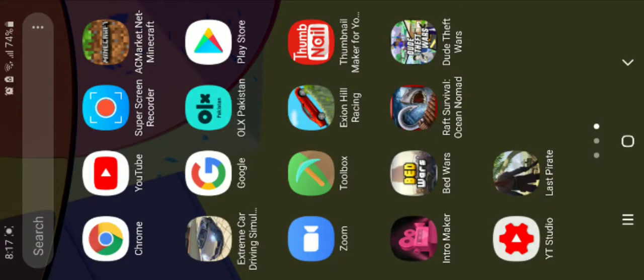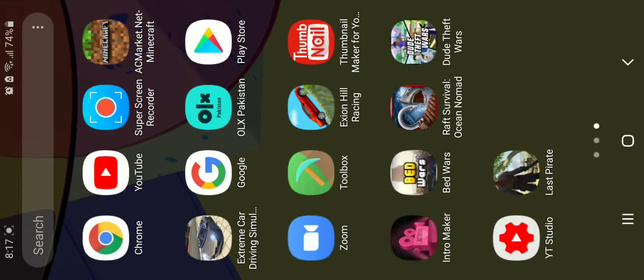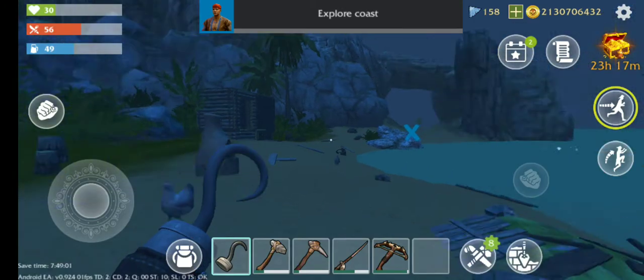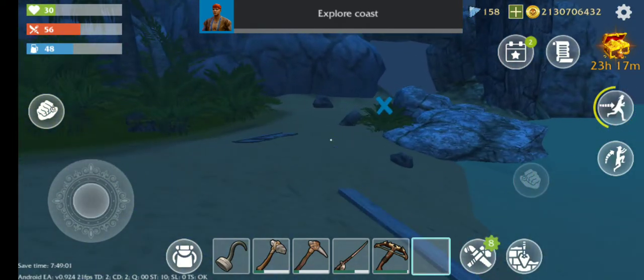Because in today's video I'm gonna be playing Lost Pirate Hardcore. So I played my survival. I literally crafted a Soul Destroyer, but my game data got deleted because I wanted to install hardcore. So as you can see, I have gathered some resources. So we're gonna go to the Kraken fight.